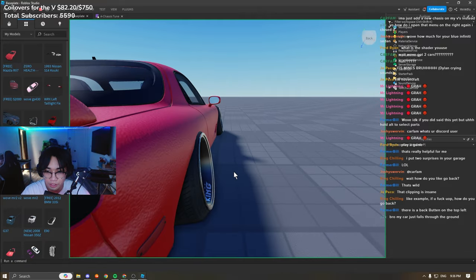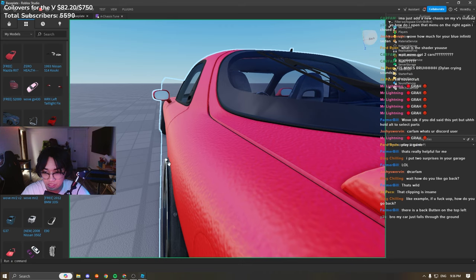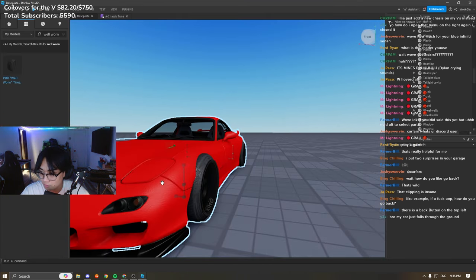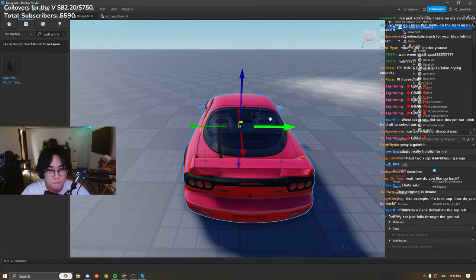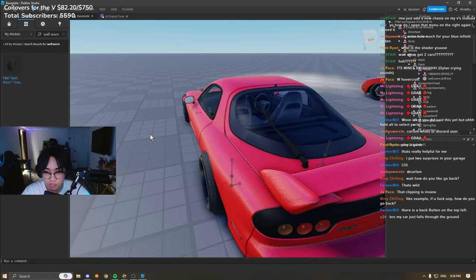My car body has to get moved to the right because there's more tire showing than this side. So, we'll fix that as well. So, again, to fix the body issue, you hit body and just move it whatever direction you have to move it.